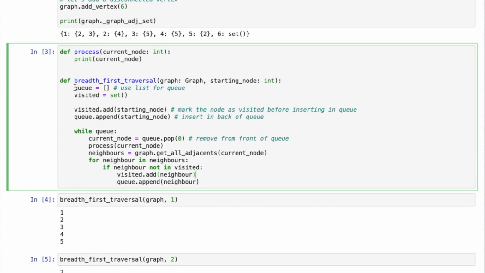So as we can see, we are initializing a set and a list. So set is initialized for visited and list is initialized for queue. As we have initialized them and we are inserting the elements in them, and the number of elements that can be inserted in these data structures is equivalent to the length of the graph. So if the number of nodes in the graph is n, then the space complexity will be O of n. Because we can insert n elements, we'll have to keep track of n elements as visited.